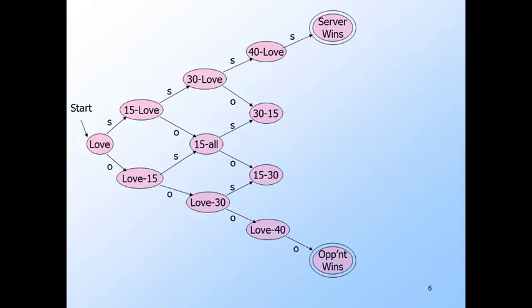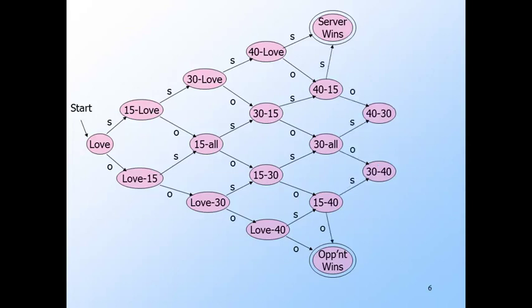We indicate this output of the automaton by calling the state a final state, and we indicate it as final by a double circle. There is another state reachable from the state love 40 if the next input indicates the opponent won the 4th point. There are 3 other new states as well, called 40-15, 30 all, and 15-40. Each indicates that 4 points have been played, with 3, 2, or 1 of these points won by the server.